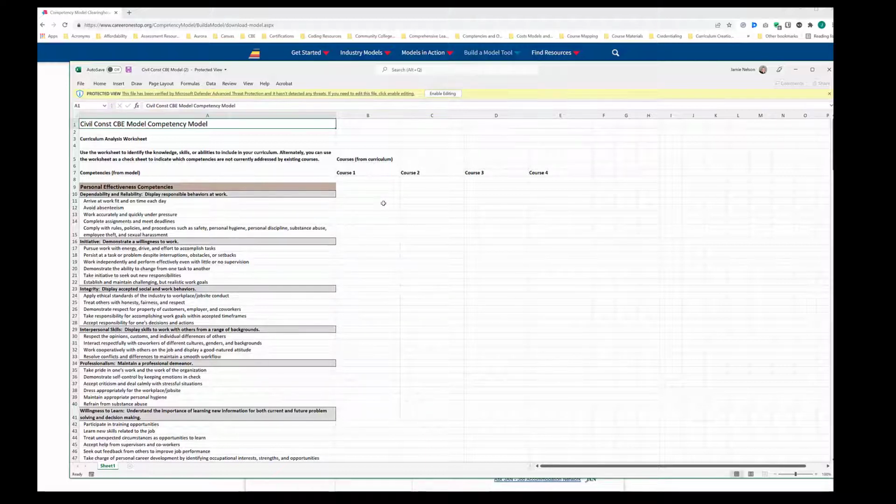And so what I could do with this file is take the competencies and do an audit against my various courses to see, are those competencies met in that course? You could map to courses if you're building out this way. You can change the name of these columns any way that you want to. You could build in additional sheets and have these on a tab. It's totally up to you. But again, this is a great file to do your curriculum analysis on.